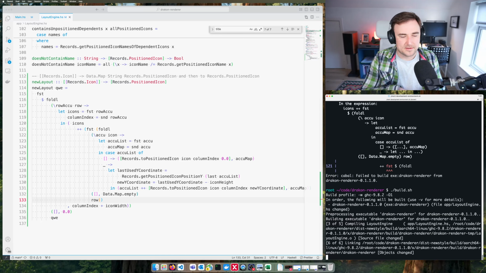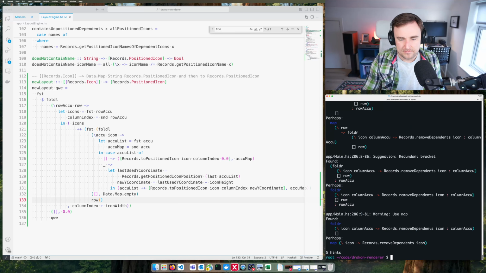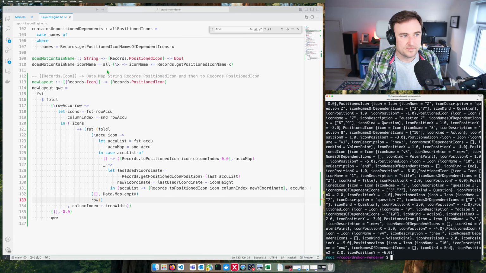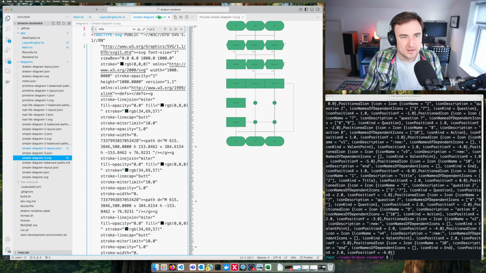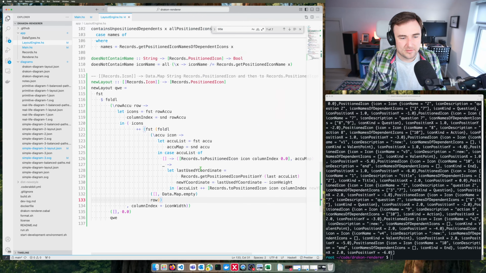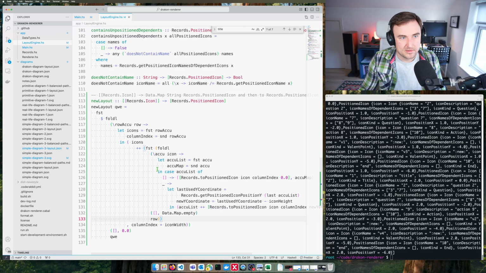So now the way it works should not change. We should still see the incorrect diagram. Yeah. But at the very least, we have the map here that we can provide from the outer fold. Now that is good.